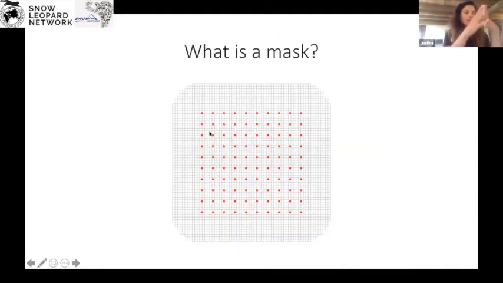So first of all, I want to ask you guys, what is a mask? So what does it represent? And there are different terms. There's the terms mask, buffers, integration space, so it can get quite confusing. So we'll go over some of these one by one. First, a mask represents the habitat in the vicinity of the camera traps that is potentially occupied by our snow leopards or our species of interest. And it equates to the area of integration that we can use for analysis. Yeah, so it's all the potential areas where you can find snow leopards.